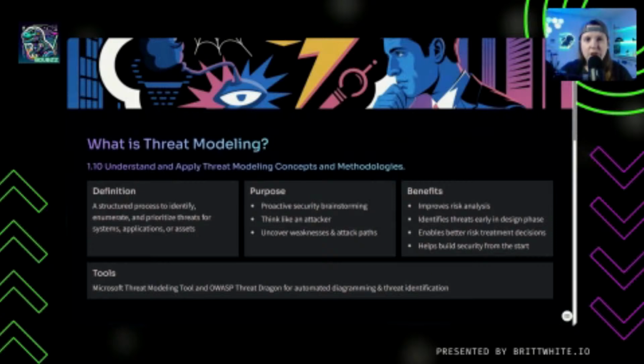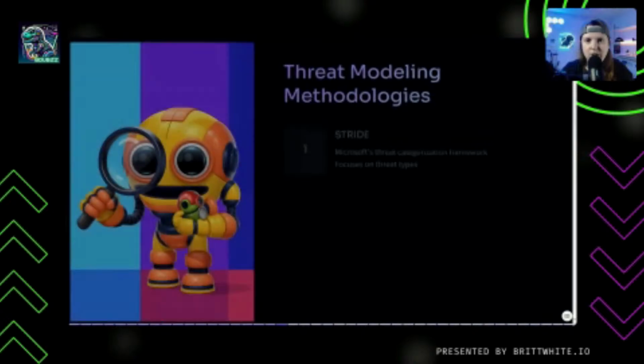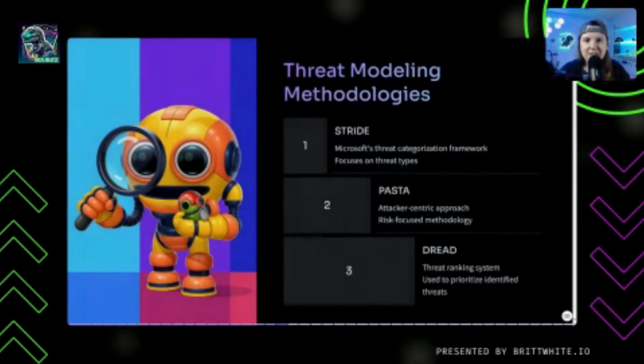It helps build security in from the beginning, rather than bolting security on at the end. For example, systematically identifying threats for a complex web application or a critical infrastructure control system requires a structured methodology like threat modeling to be thorough. Today we'll focus on 3 key threat modeling methodologies: STRIDE, PASTA, and DREAD. Each of these provides a different perspective on threat modeling. Let's first take a look at STRIDE.